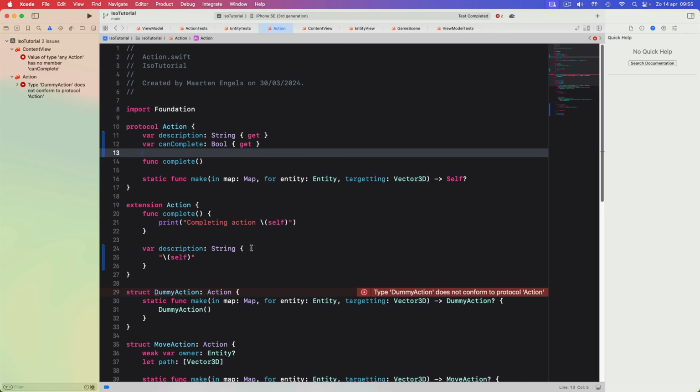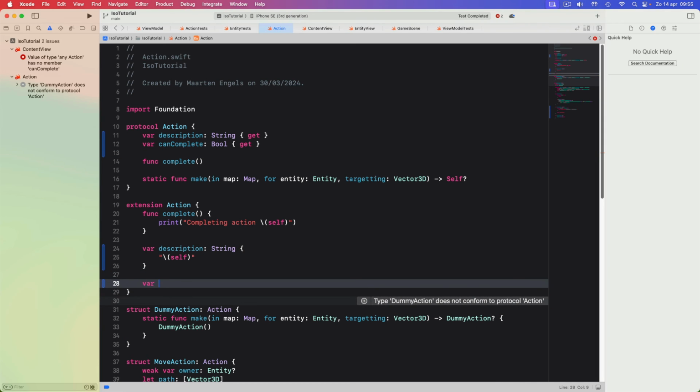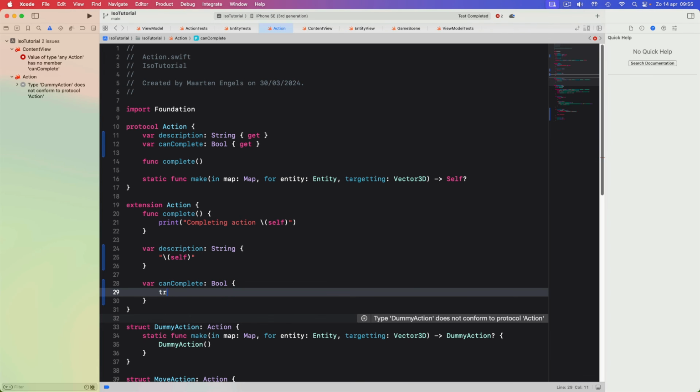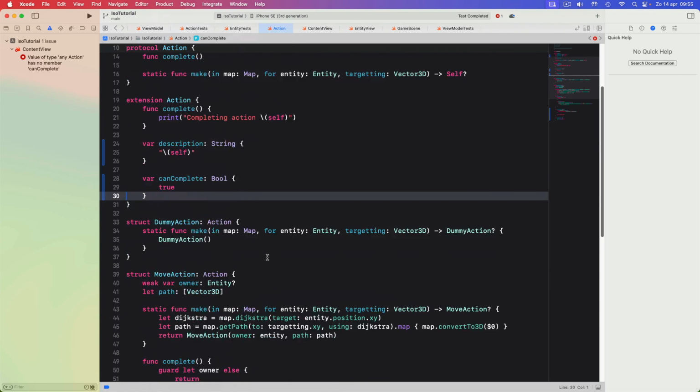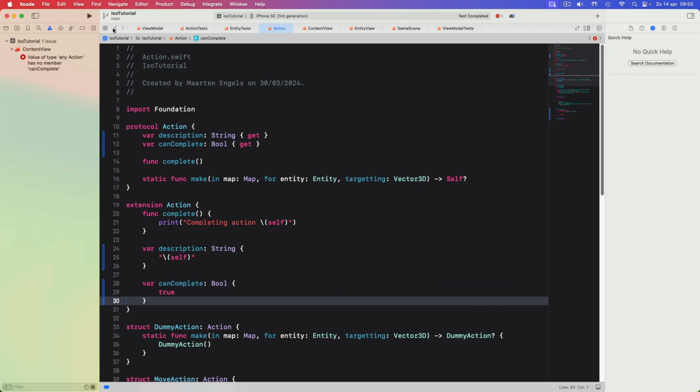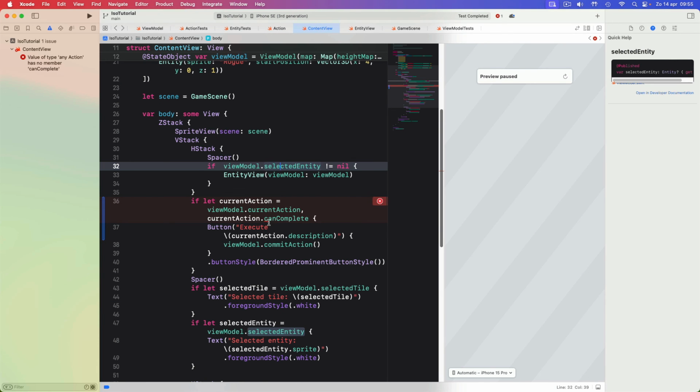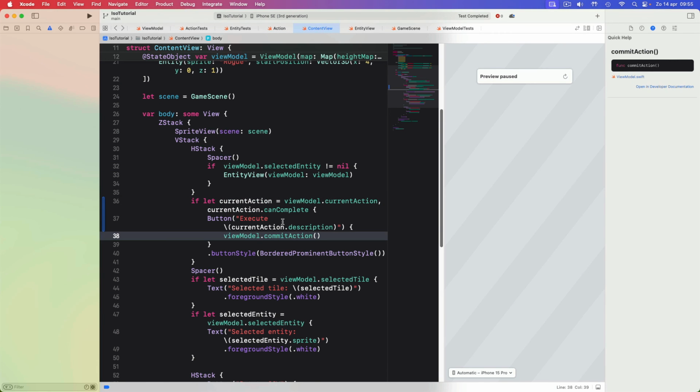As a default implementation, we'll say you can complete. And now this one should no longer complain. We can build and run.